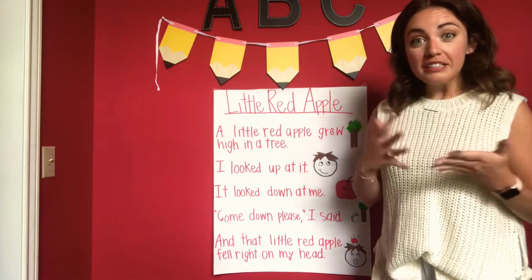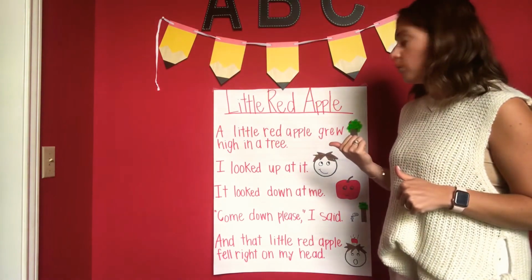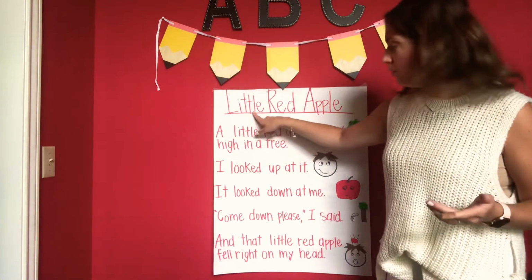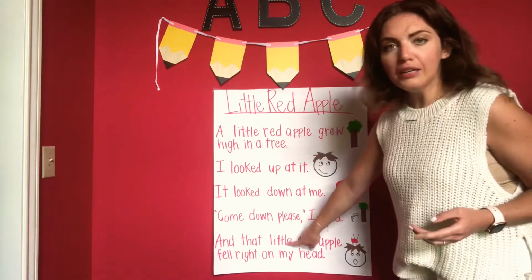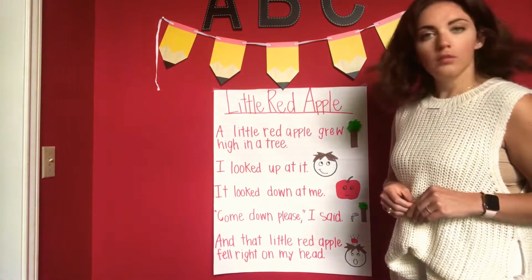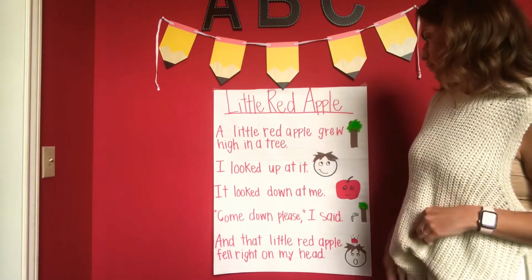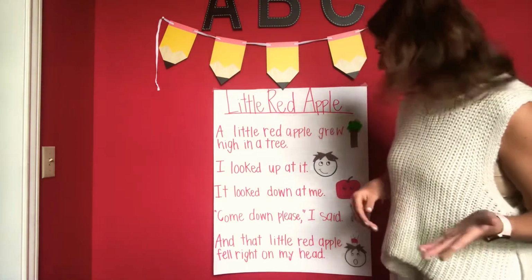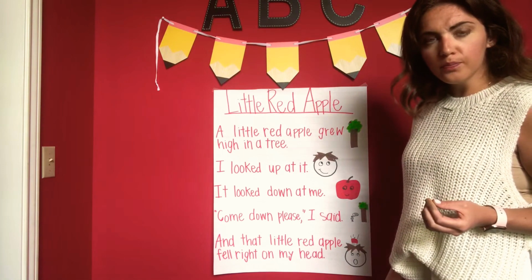Great job finding sight words. So tell me, what are some of the sight words that were in this poem, Little Red Apple? You saw the word little? Yeah, look, it's in the title, and it's again right here, and it's even way down here at the bottom. Very good. What other sight words? In. Here's the word in. Just one time. Oh, but you also saw the word what? It. Yeah. Here's the word it. Very good. Any other sight words?